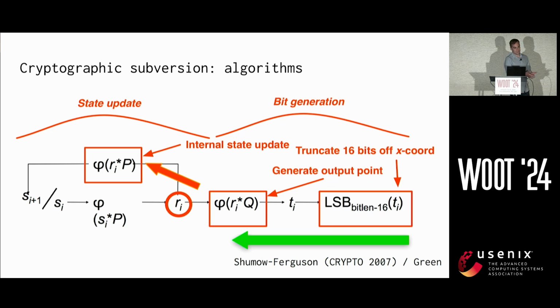The first one is one that you are very likely to be familiar with. This is a pseudo-random number generator standardized by NIST and designed and backdoored by the NSA. I'm sure you have heard about this, Dual EC DRBG. We are not going to get into the details here, but the high-level idea is that the backdoor designer has privileged access to this algorithm, and in particular, it can recover parts or the whole key stream of this PRNG, thus violating all the security properties that this cryptographic implementation is supposed to provide you, right? So that's one example of something that was in the news some years ago.